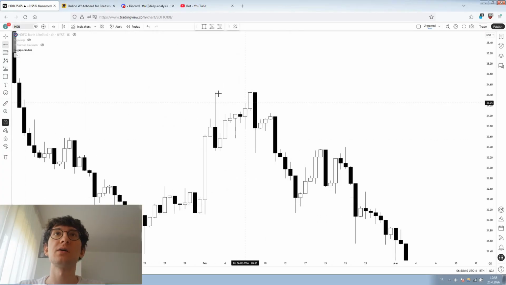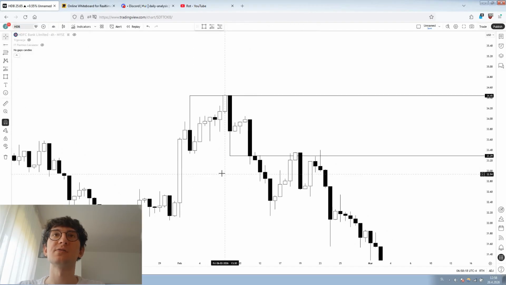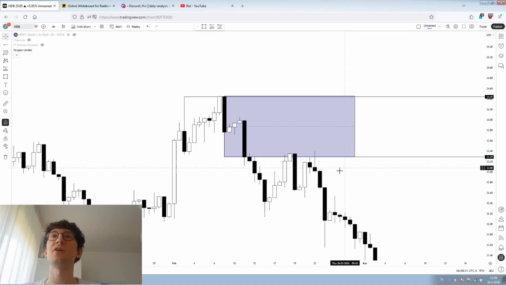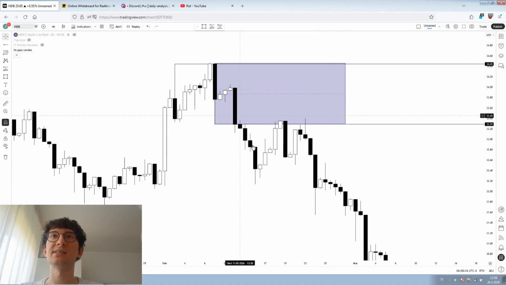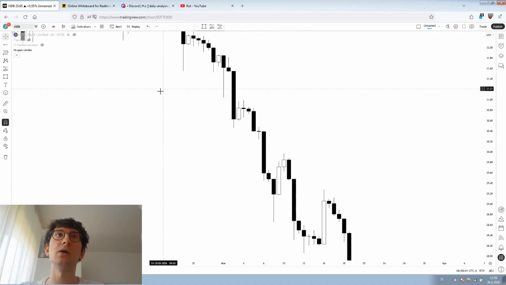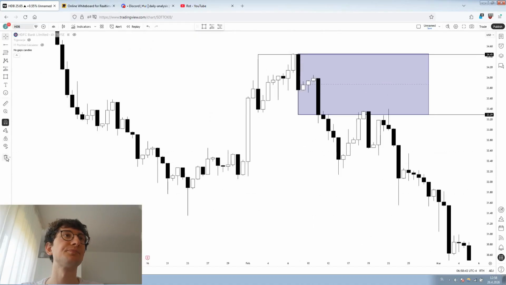What do we have over here? We have a swing high, we have a liquidity sweep, okay, and then we have a break of structure over here, okay. So we take a look at all of those candles. Which candle has the highest point? This black one, okay. So here we have a perfect example of a bearish order block. The price went inside the bearish order block, okay, and then continued lower and lower and lower, for example, okay?